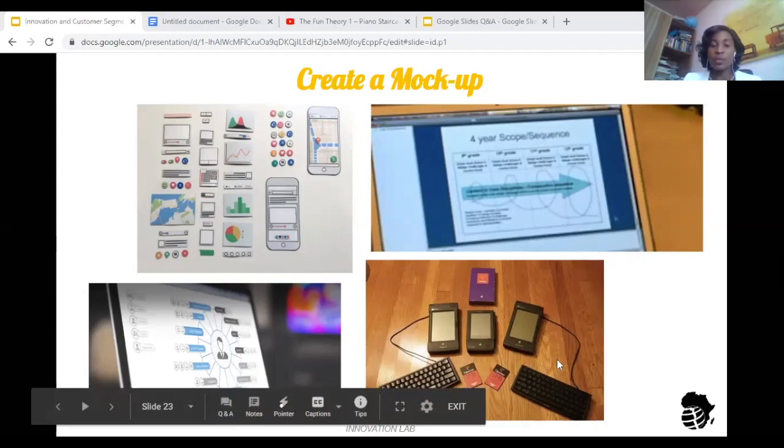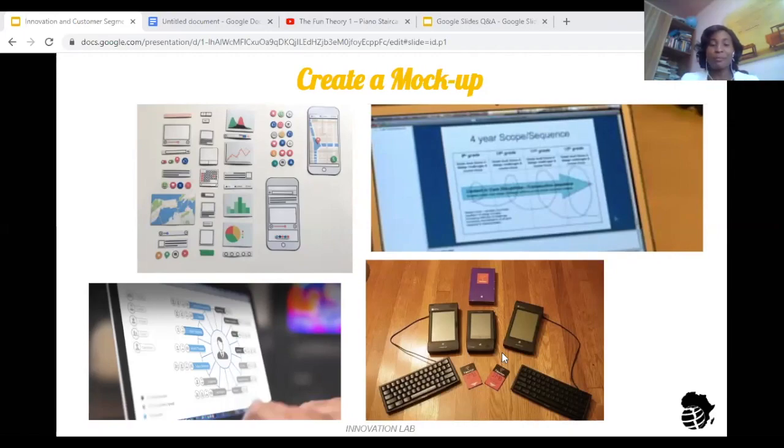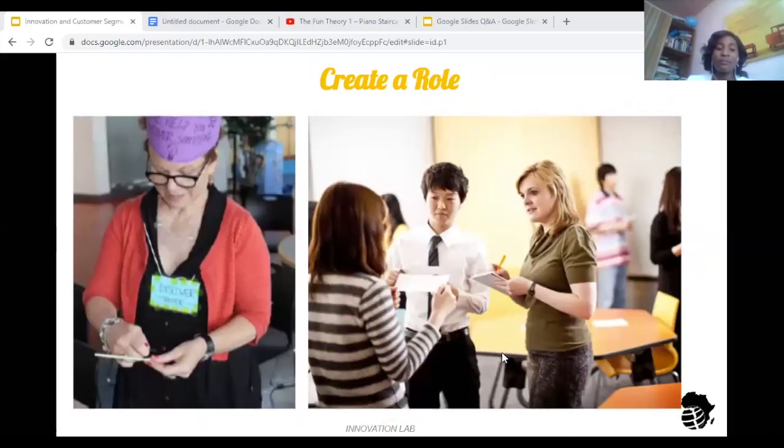And this last one that has tools here, like phones, the keyboard, this was Apple's first prototype. Look at it very well. It's not a phone. They used some tools like that, covered, and just created how it would work, with a connected keyboard. It was crazy. This one failed. People were not interested in it at that phase. But that gave them better insight when they spoke to people, to understand what they would want and how they would want it, and then ask questions. That was how they came up with a very powerful thing and beat BlackBerry. So even up to today, you can't just hack or crack what Apple has done. They were the pioneers of this design thinking innovation.